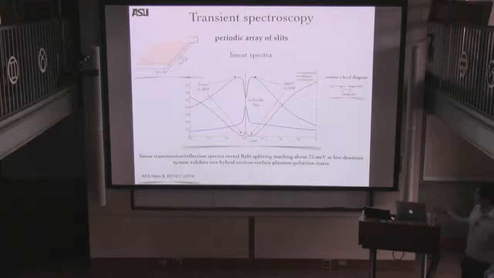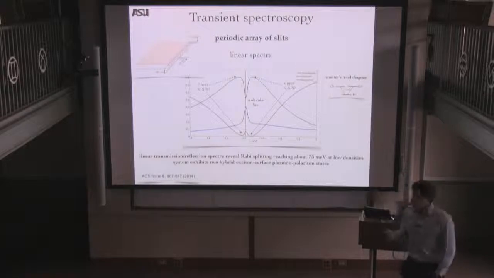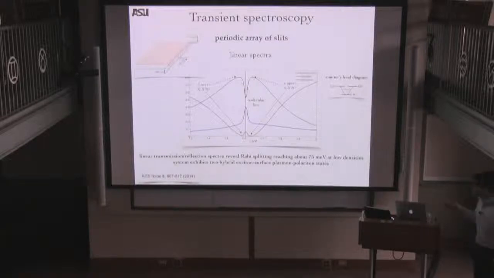Okay? So here is a transmission reflection spectrum. The reflection spectrum, the red line, as a function of the frequency at a given period and a given density, exhibits 2 really nice dips, upper polariton, lower polariton. And in the emitter's level diagram here, since it's a two-dimensional structure, you have to take into account the m-1, m+1 states, right? So these are right here. And the energy of this state corresponds to the surface plasmon polariton. It's really, really broad, of course, right? So the linear transmission spectrum has its Rabi splitting, and it's on the order of 75 millielectron volts, relatively high coupling.